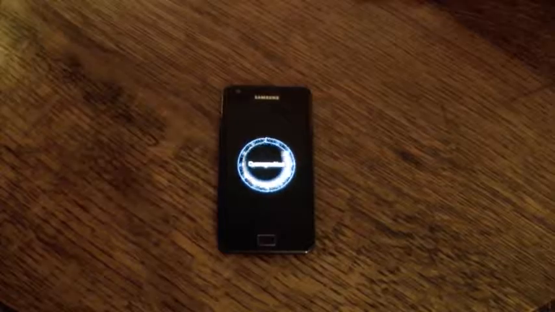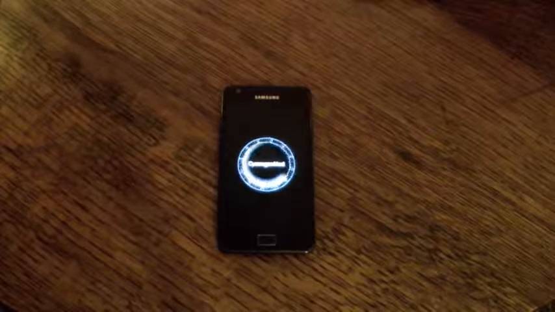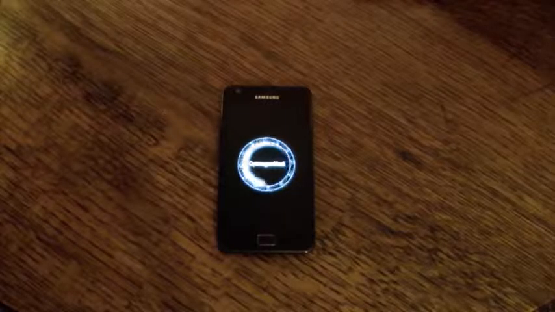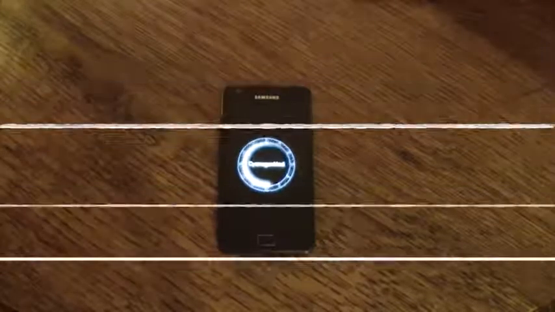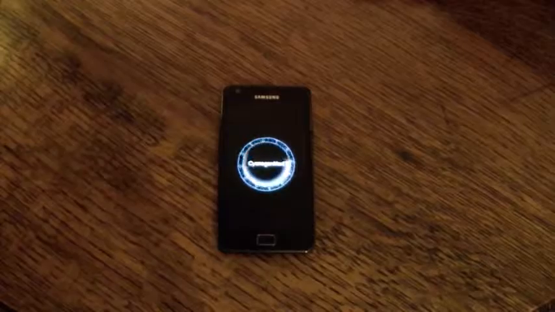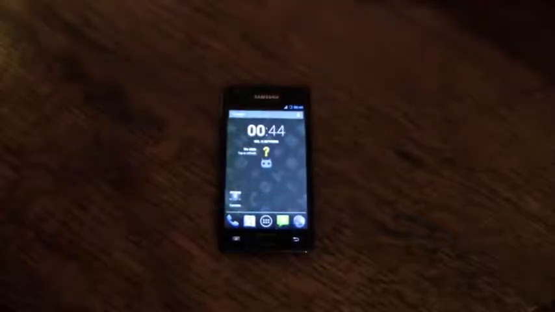And there you have it. Your phone is now rooted and running the CyanogenMod ROM instead of the stock Samsung operating system. So don't be too concerned if the first boot of CyanogenMod takes quite a long time. Just go ahead, I'm going to skip through all these steps, you can do them yourself. And what we'll find once we've set everything up is that we've got a beautiful, clean version of CyanogenMod running on the phone.